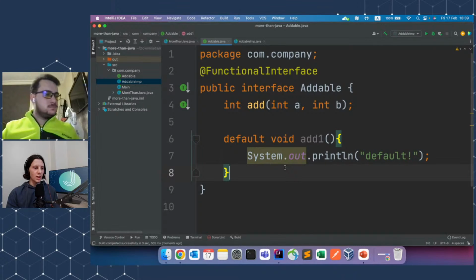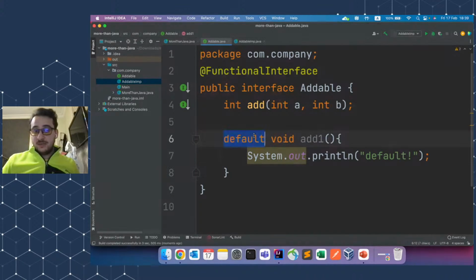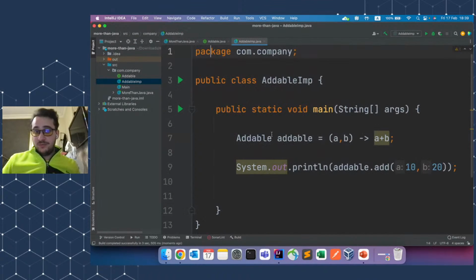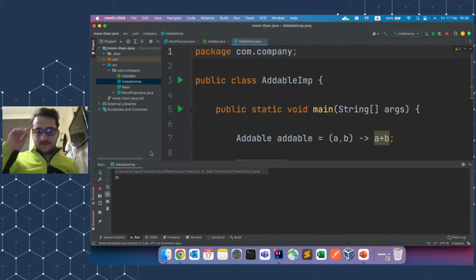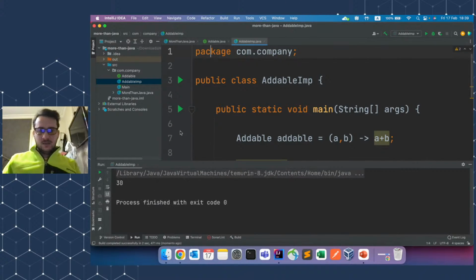So you need an abstract method for that. Yeah, that makes sense. I was able to add the default method to it and the compiler is fine. I can run the code myself, 30.